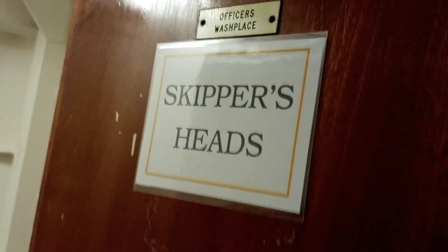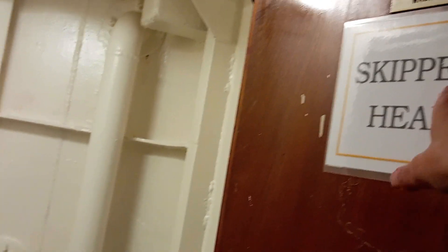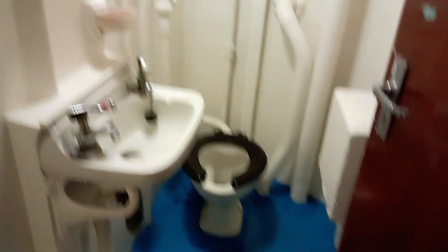More steps. So this is the skipper's head, which means bathroom. I like all the little terminology, how cool it is, just to have the different bits. It's very quaint and very small, but does the job. So we are going to go upstairs now, following the arrows and heading upstairs.